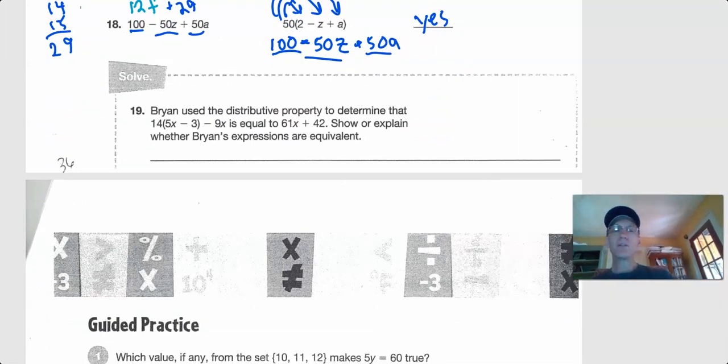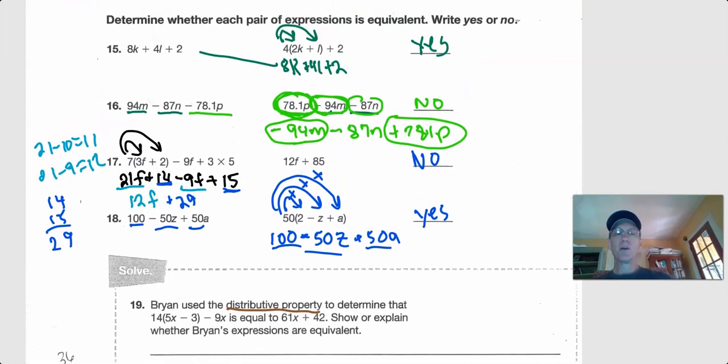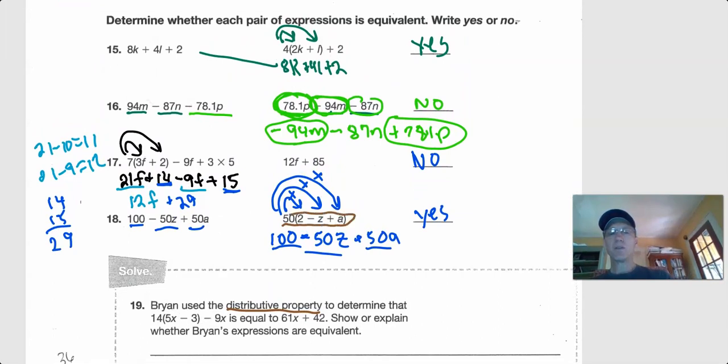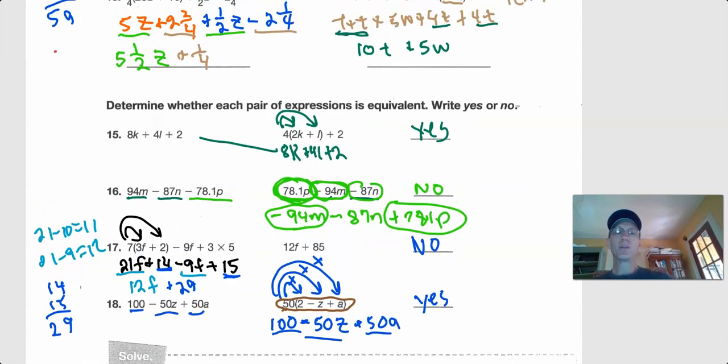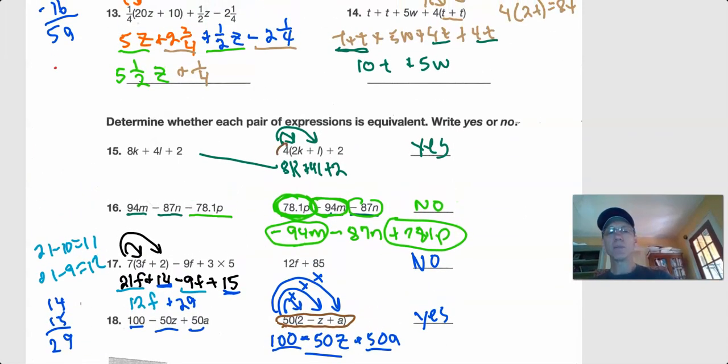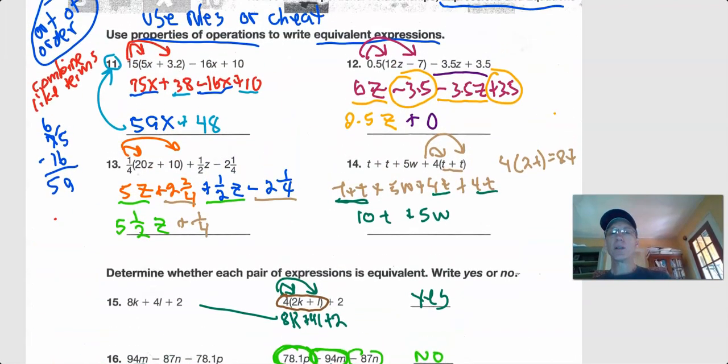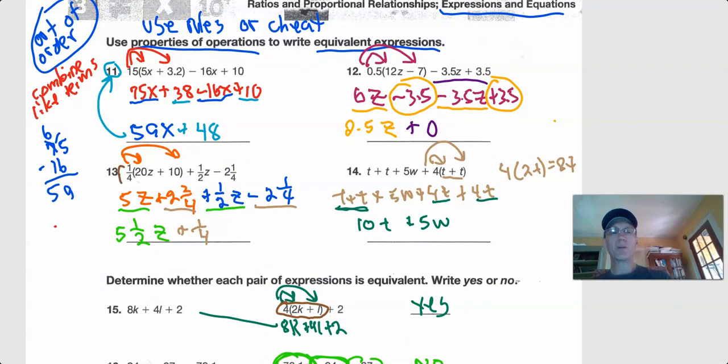So Brian used the distributive property. And by the way, that's what this is up here. All of this that we saw, that's distributive property. It just means you're putting things inside of parentheses and sort of spreading it out again. Every one that we did up here like that, that was the distributive property. We took it, and then we multiplied it out. You know, you distribute, it's like passing something out. So there's another one.